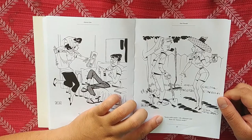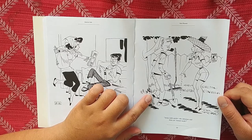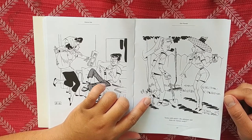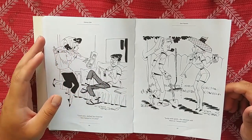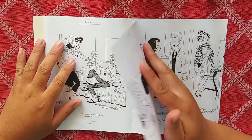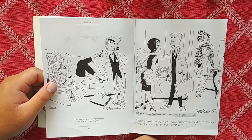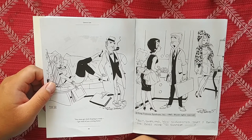Jump aside quick. The salesman said these are instant seeds. And then he's like, oh, honey. They're gonna sprout right away. Damn. And he's like, that's not how gardening works, honey. See? You must be getting tired of going to work. I get tired of you coming home. Damn, dude. Yo.